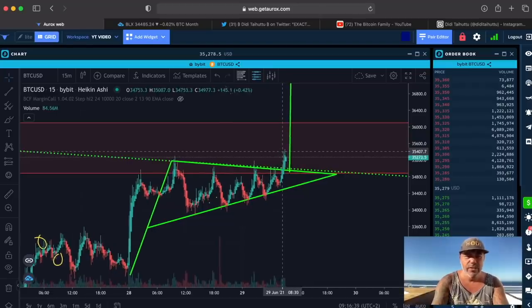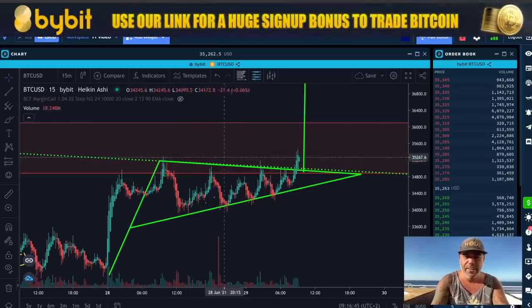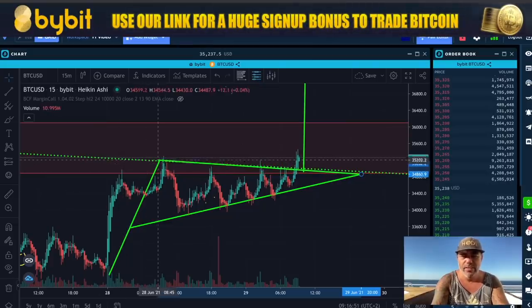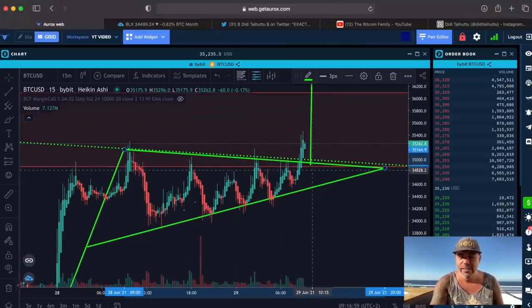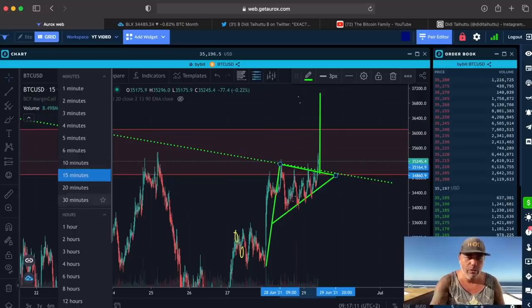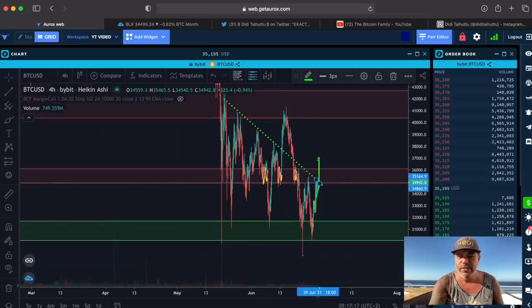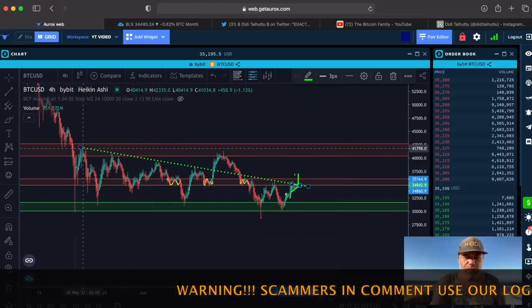Look at this here. This is the 15-minute chart now, just a small time frame to show you that we were fighting this resistance. If you draw the line like that, or like that, both ways it is fighting that resistance, and we are breaking out right now at this moment. This is amazing to see. We can break out, retest, and go up again, also breaking out above that dotted line. And that dotted line, I will put it now on the 4-hour chart. That's easier for me to show you guys. On the 4-hour chart, you can see that dotted line is the line that I drew from here, 20th May, all the way down.